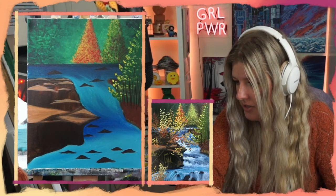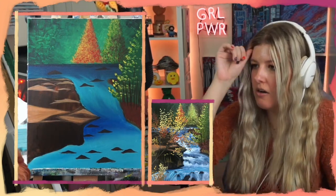Okay. Checking the time. 9 o'clock. So we're 2 hours in. I would think this will take another half an hour, maybe 45, just as a heads up for everybody. Again, I know I said at the start this would be a little bit of a longer painting. So just want to keep everybody informed on what to expect. Longer one for sure, though.